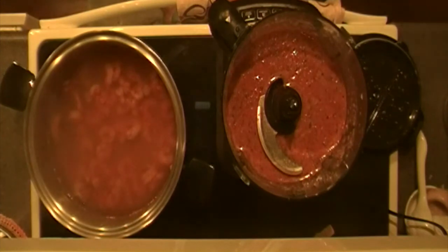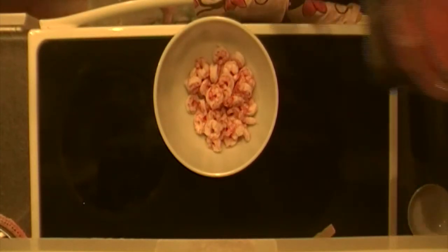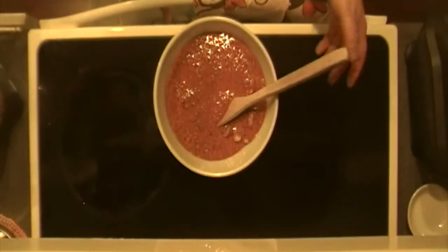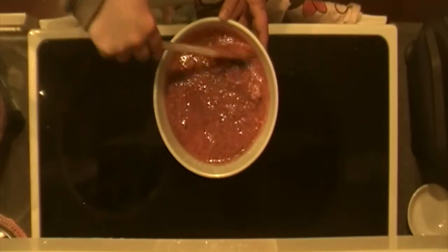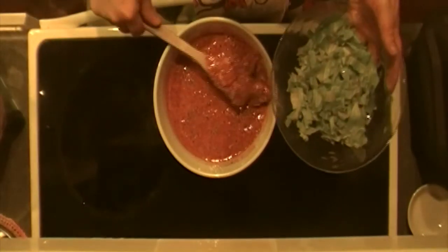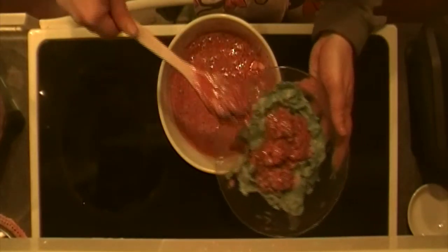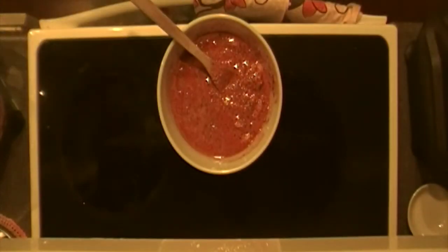The shrimp have been cooled down and taken out of the water with the boil flavor in them. Now we literally pour the remoulade right over the shrimp — spoon some out to make it look nice and delicious. Just mix it up and make sure all the shrimp are coated. Like I said, you can leave it in the fridge to soak up even more flavor, but ultimately you just take a bowl of lettuce, add a couple shrimp, and spoon the sauce over. The sauce is delicious, the shrimp have their own flavor plus the sauce. It's one of our favorite simple, easy, delicious little meals. Cheers!